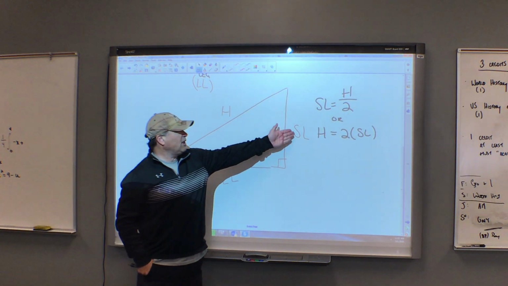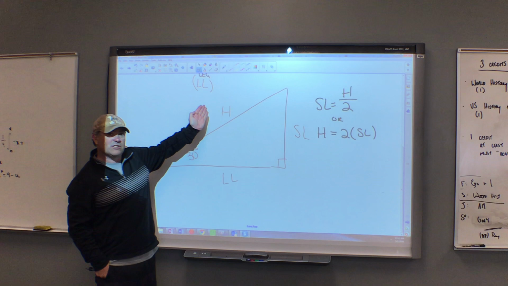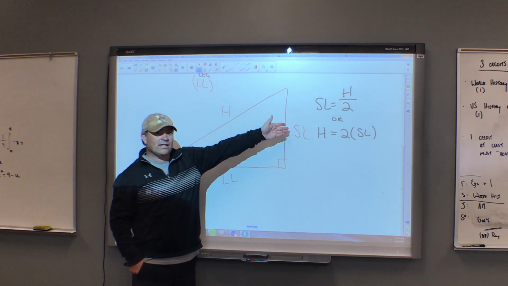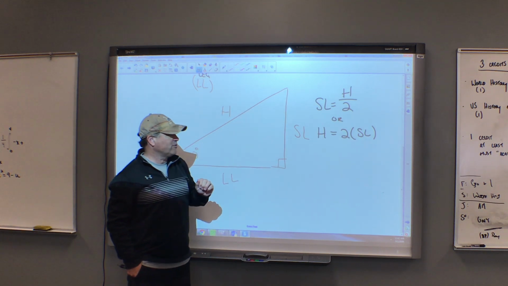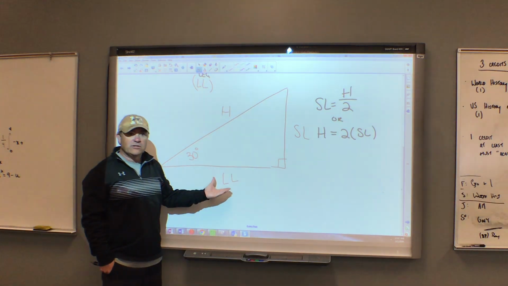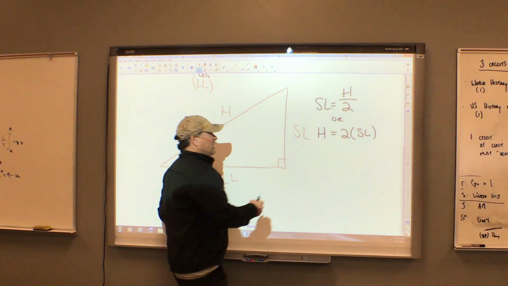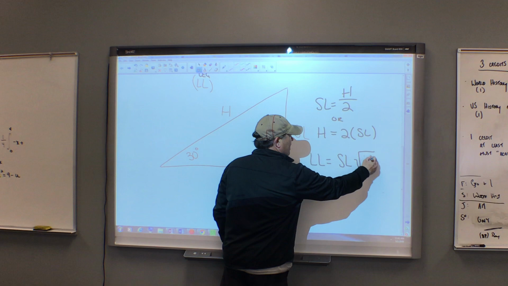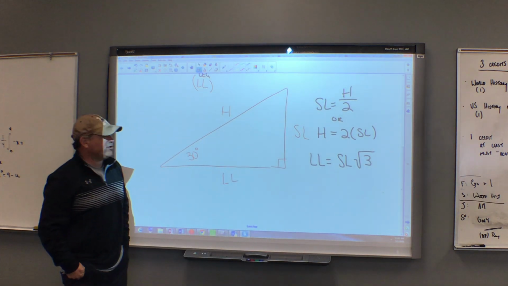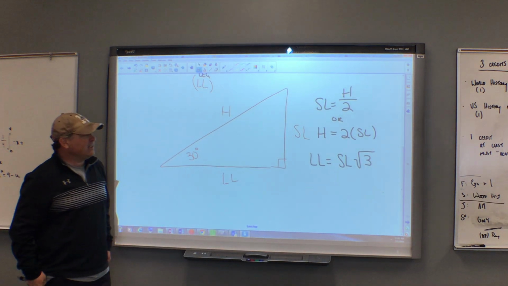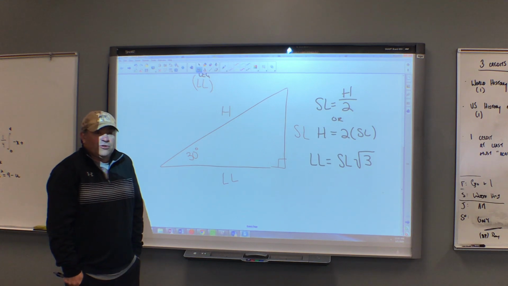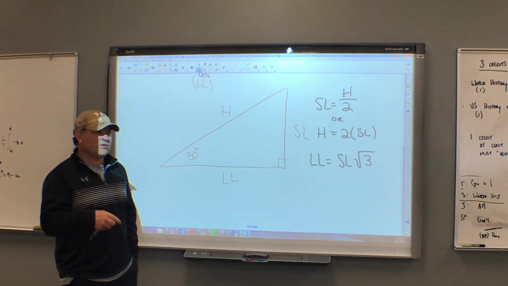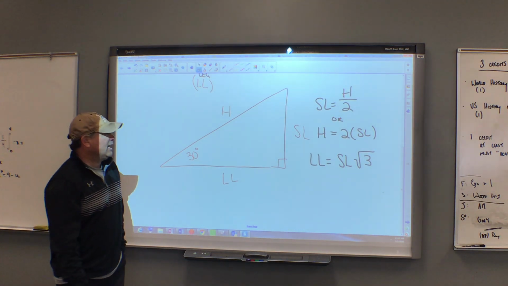So if you knew the short leg, you now automatically know the hypotenuse. It's double the short leg. If you knew the hypotenuse, you would know the short leg. It's half of the hypotenuse. Okay? The long leg is not as cool, not as easy, but the long leg is going to equal the short leg multiplied by the square root of 3. And in reality, these are just something that you should use enough that you know them, or have a pretty good recollection of them so that you can look them up really quickly.